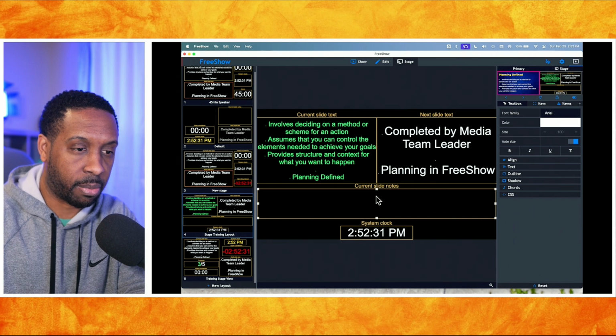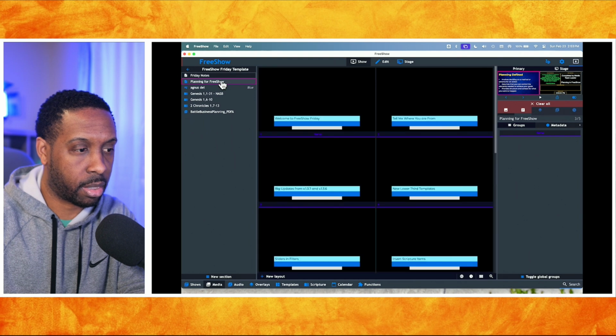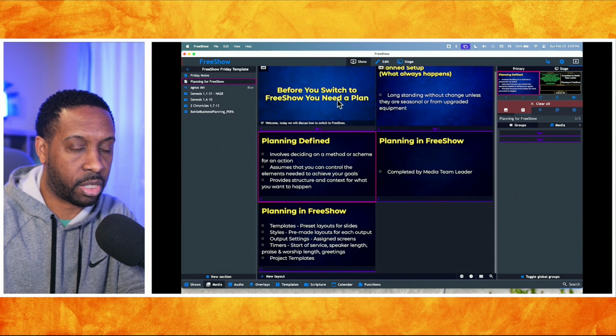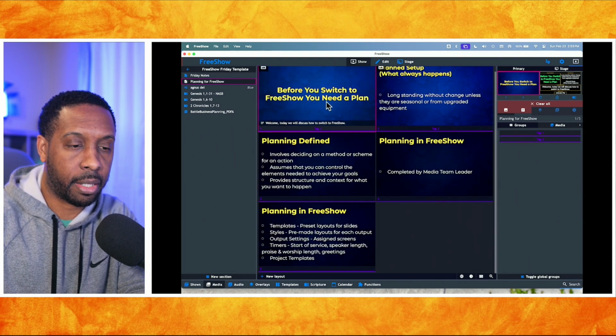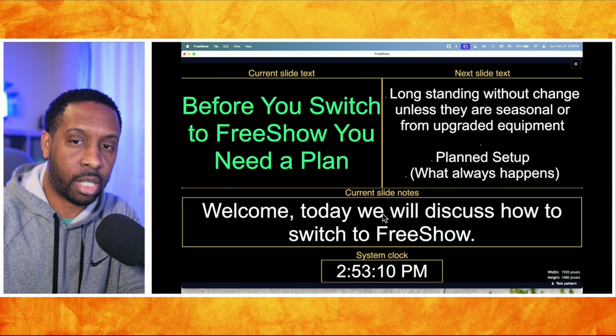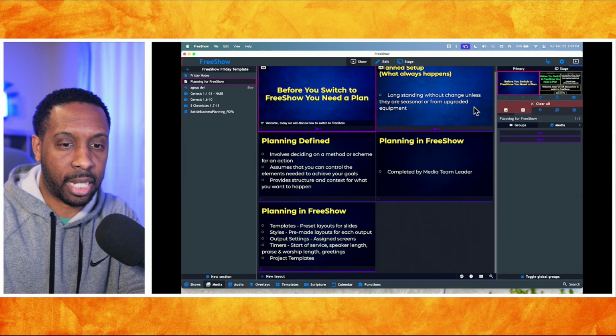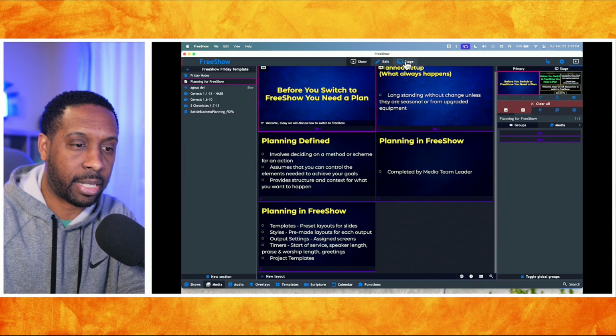Now we need to get to some notes. So if I go back to my show and click on my Planning for Free show, check out what the stage display has. It has those notes there for the speaker down at the bottom. And so they don't really stand out. So what we can do is go back to that stage.